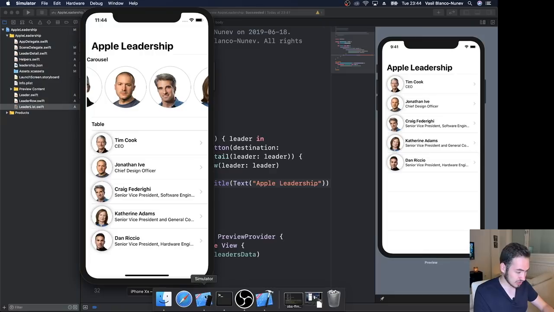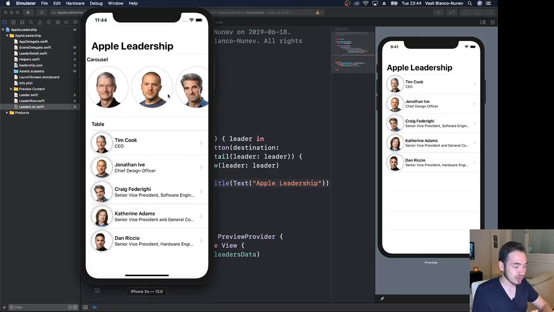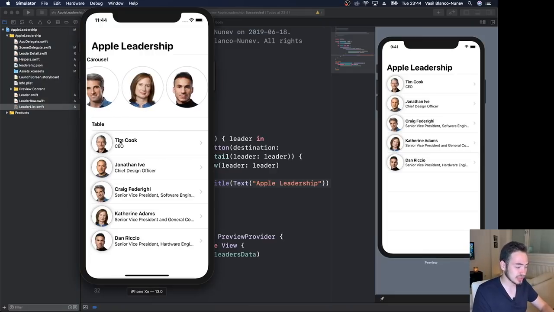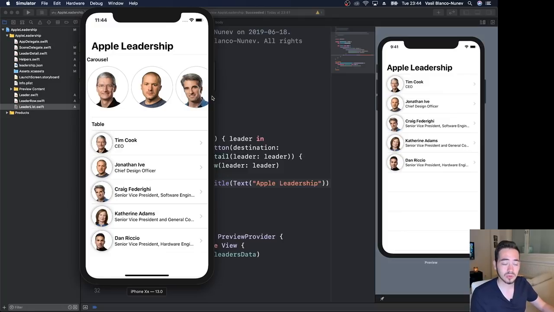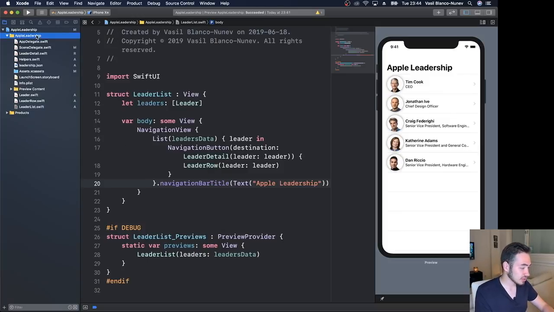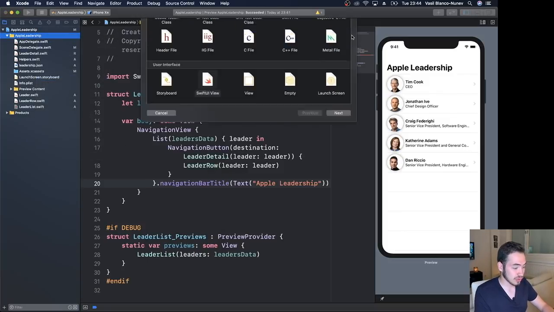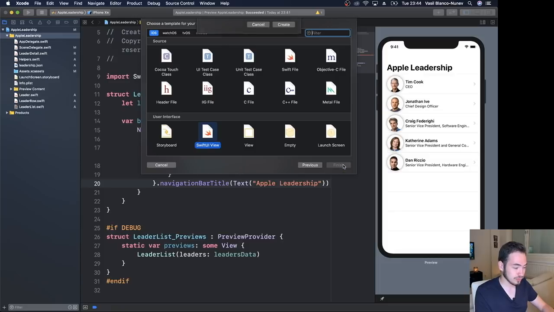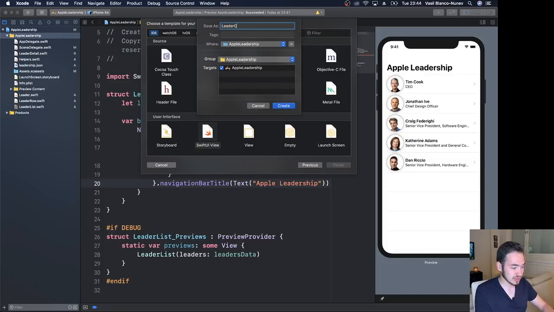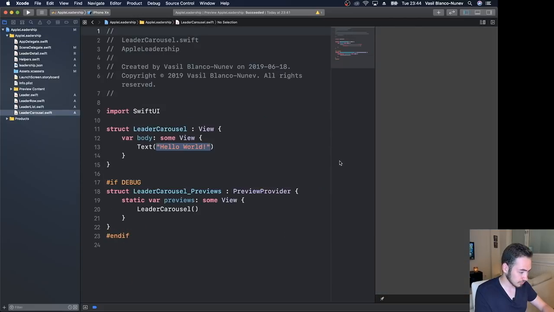Now, in the simulator, I also would like to show you how you can create a carousel instead of just a table view, because carousels are really important. A lot of apps have them, and you would like to know how to implement one. So as always, same thing, we create a new SwiftUI view and call this leader carousel. Great.